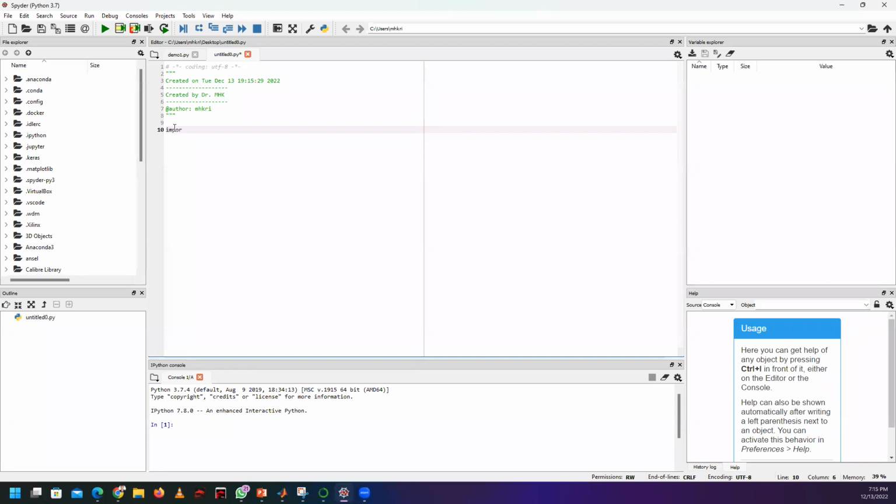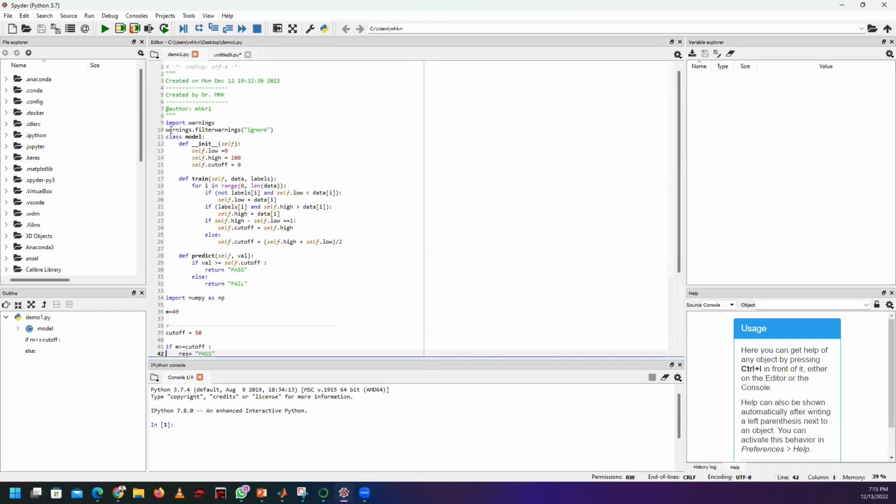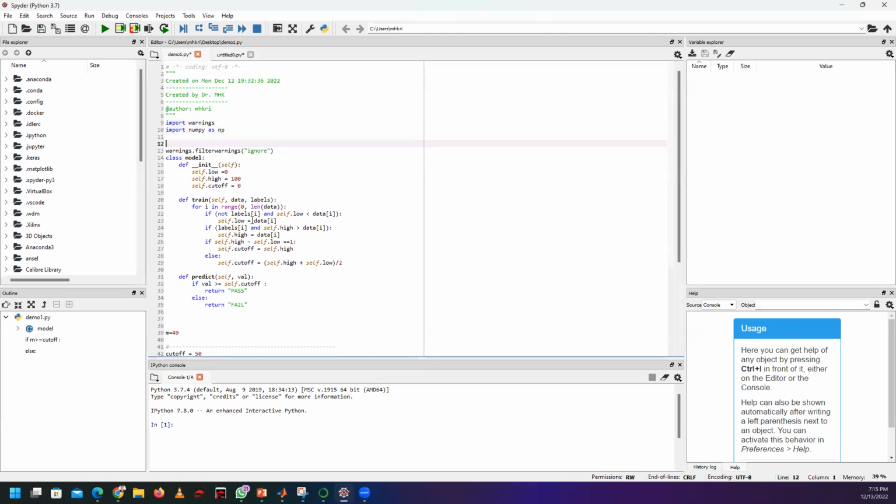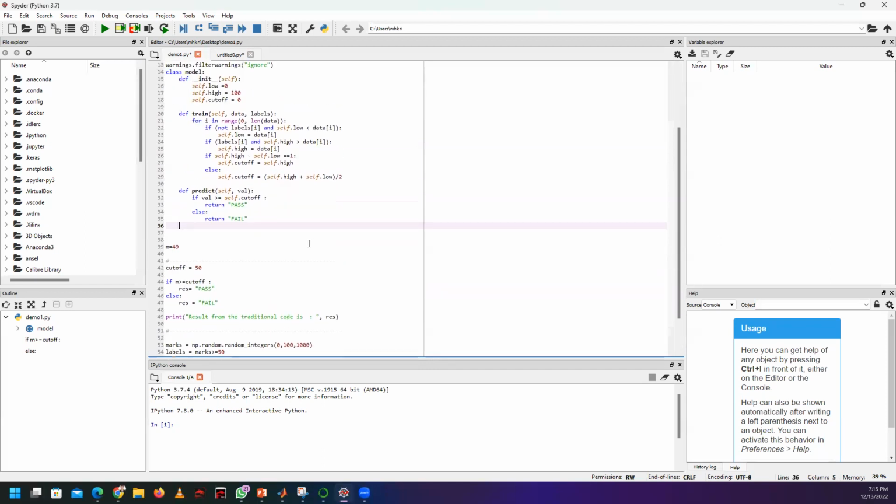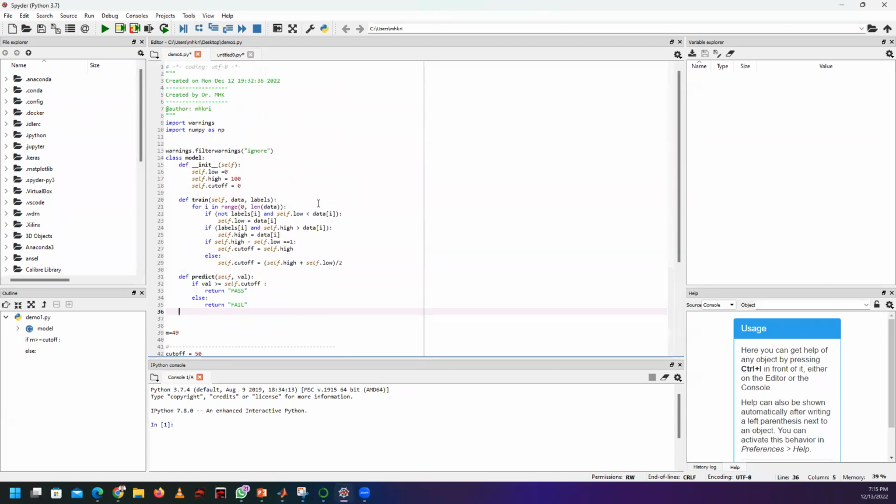For example, if you want to import NumPy, directly write it like this and you can compile here. Just save the file as I did yesterday. Here I have imported this, and I imported NumPy as well yesterday. This is the way we use the Spyder environment.